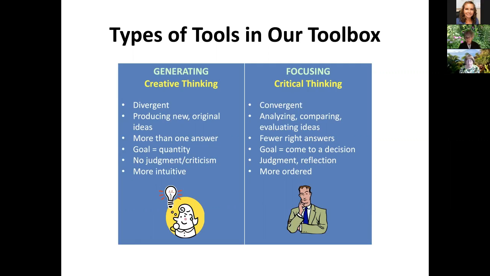Focusing is the critical thinking or convergent thinking that goes on. This is where you're analyzing and you're comparing and evaluating ideas. There are fewer right answers and you're trying to come to a decision. So there's a lot of judgment and reflection that's involved, and it's a lot more ordered.